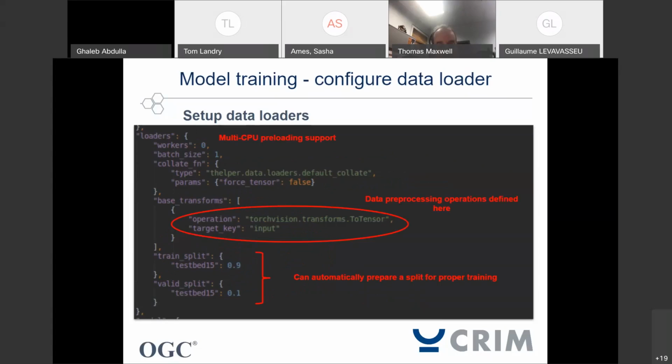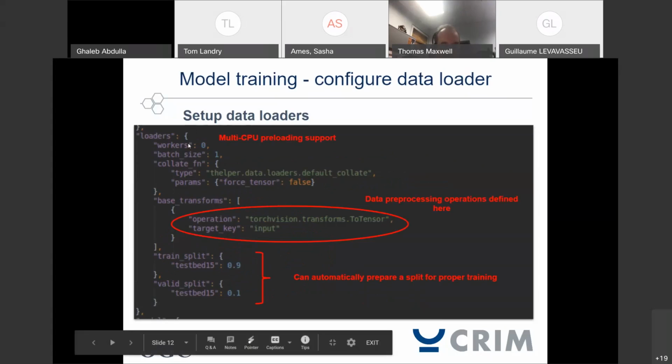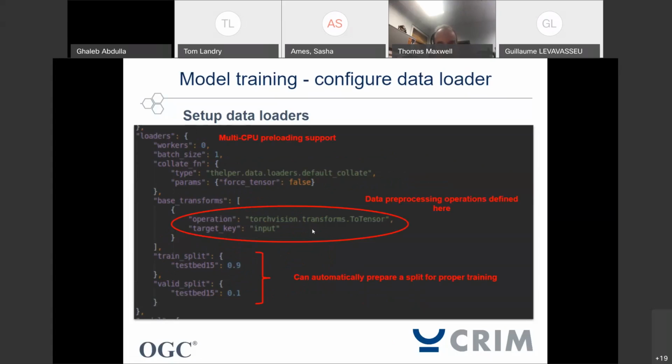Once it's done, we do the same, but for the loader part. So we say, what is the transformation we want to do? We want to take all the data and turn it into tensors, using the ToTensor operation. Now the data, when it's loaded, is ready to be used by PyTorch, and so in the deep learning environment.